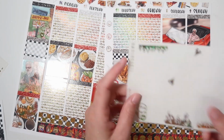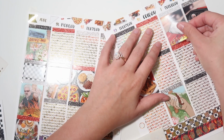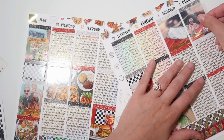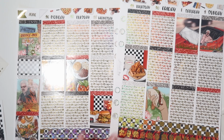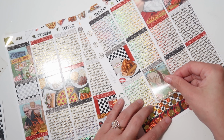I think this one and this one are the same, so I'm just gonna flip one over so I can do just the flames on the bottom of here. That'll be cute. Grab one of these to put here.